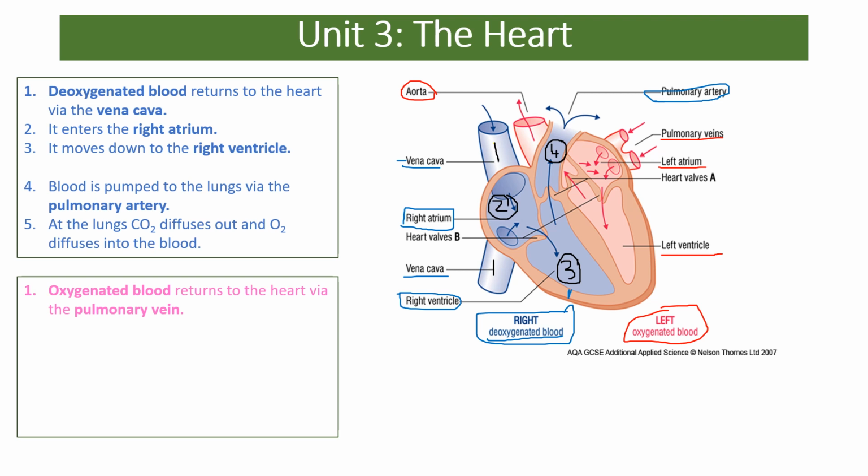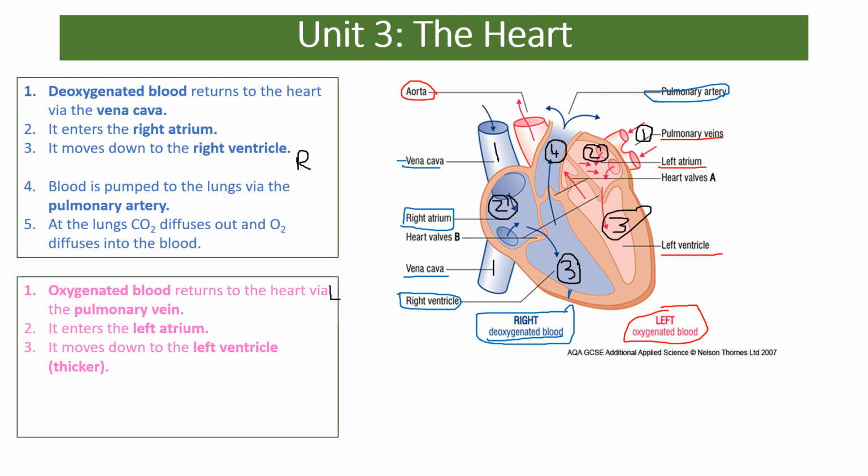So then if we come back onto the left hand side of the heart, just to remind you that this was the right hand side, and now we're looking at the left hand side of the heart, the thicker side of the heart, because it needs more pressure. Oxygenated blood returns via the pulmonary vein. And this is the only vein in the body which carries oxygenated blood, because it's coming back into the heart, but it's coming back from the lungs. That then enters the left atrium, which is at the top of the left hand side. That then travels down to the left ventricle, which is at the bottom of the left hand side.